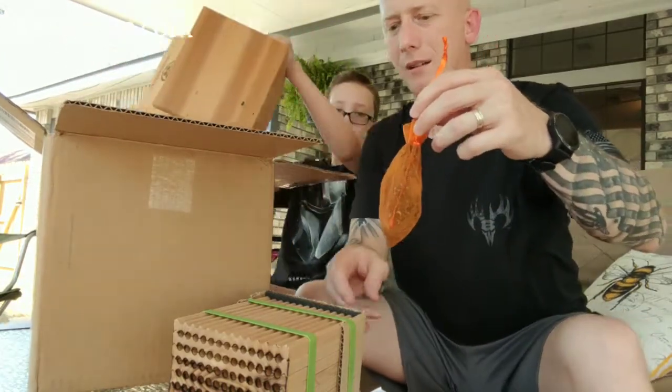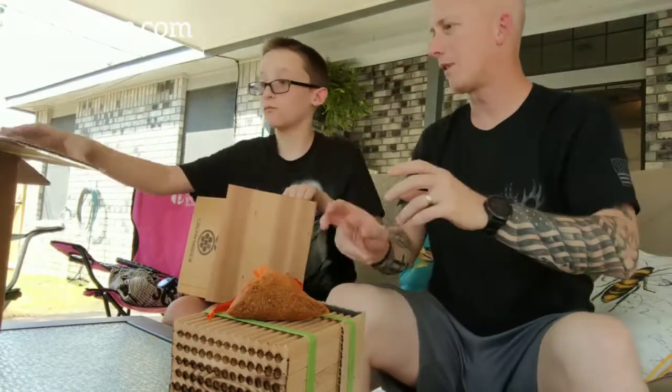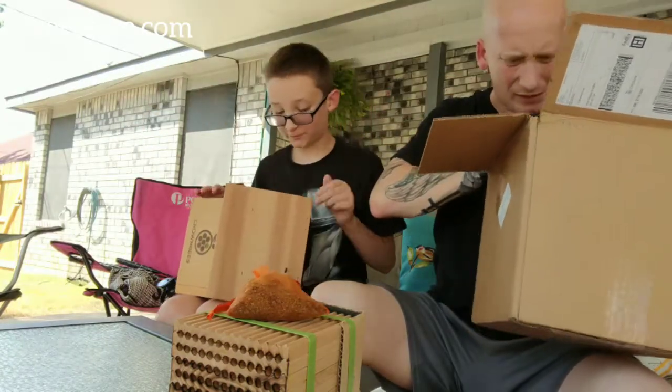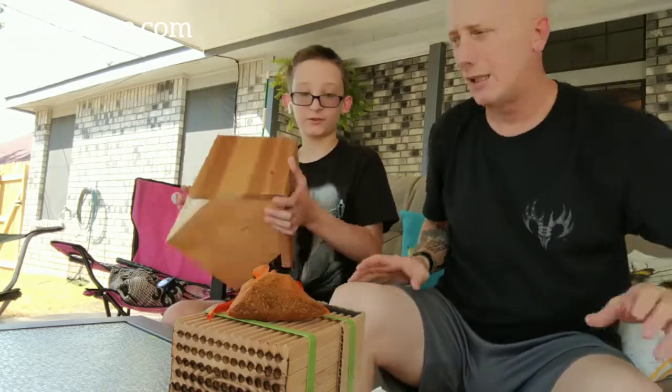Yeah, that's those little guys. So we'll set them right there. The box is empty. All right. Oh, is there a bee in there? Yes. We have a bee that has escaped. Well, he has perished. Oh well. Still got some. That little bee.